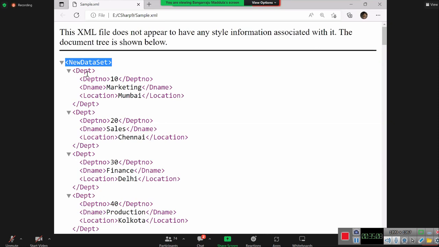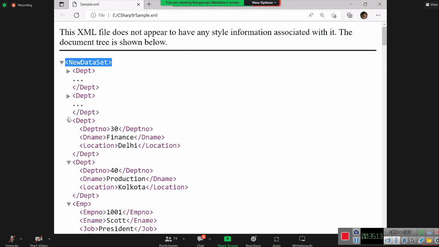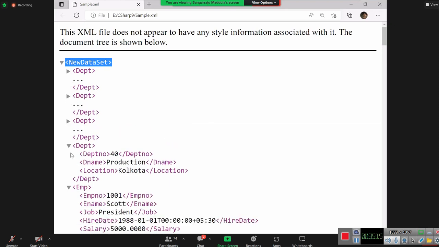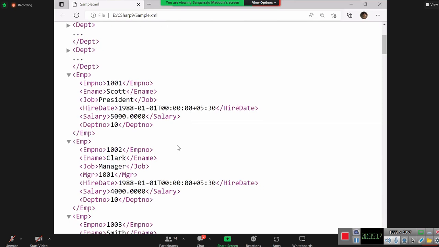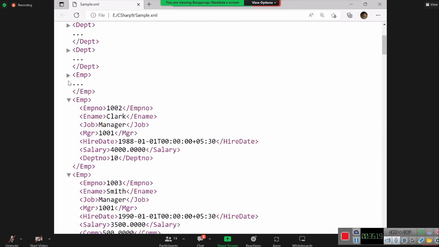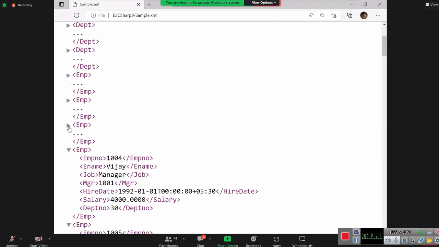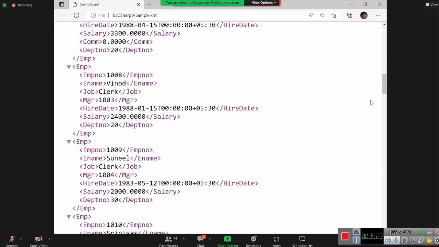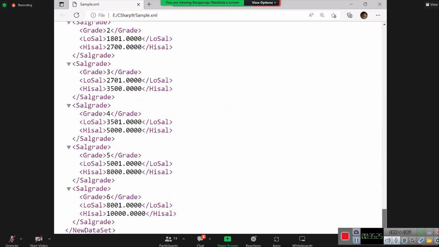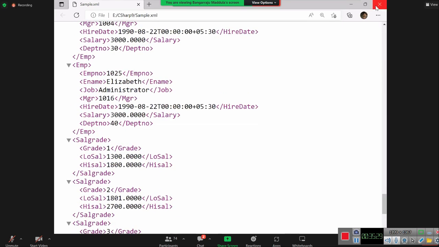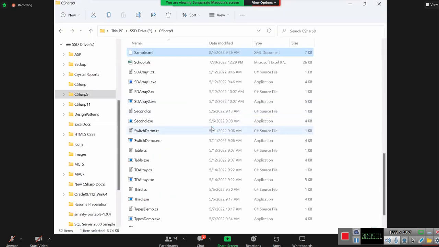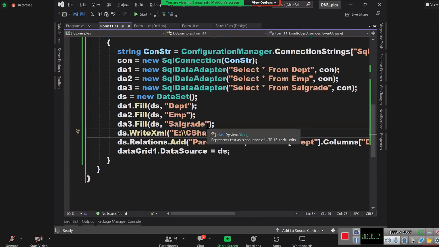Under that, there are the department details, then the employee details, so many records, 20 records, and then the salary details. It stores the data in XML format. XML is text.